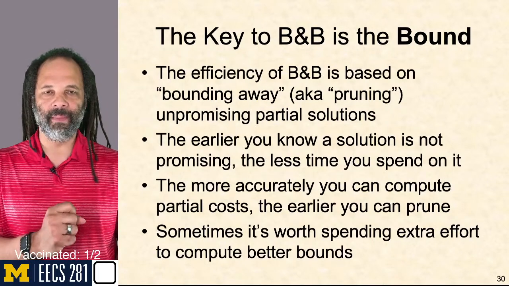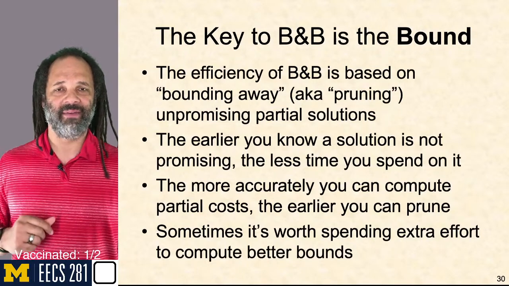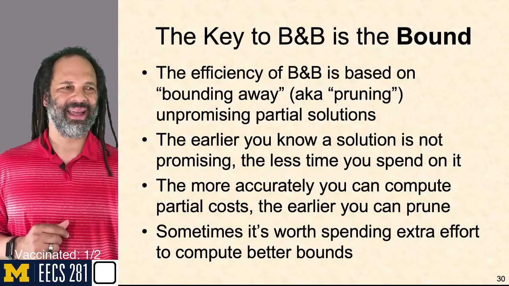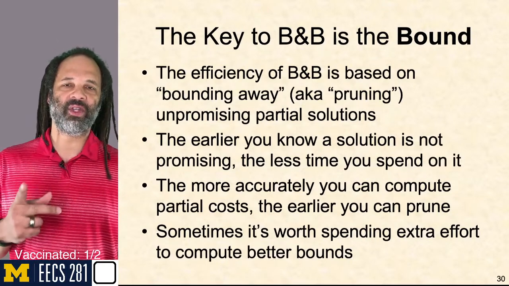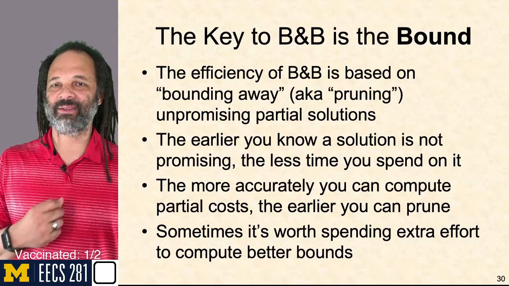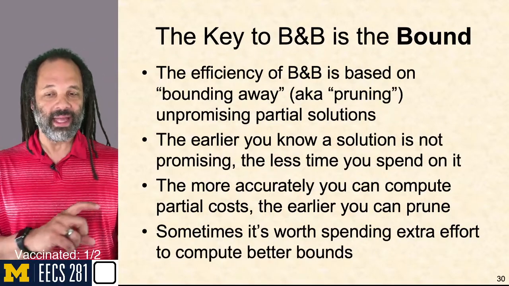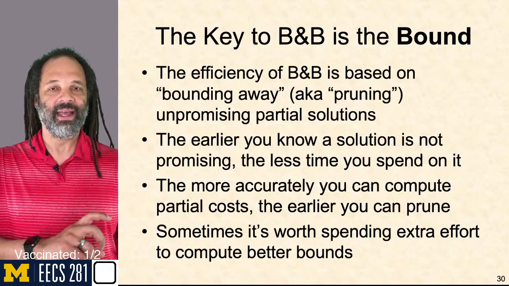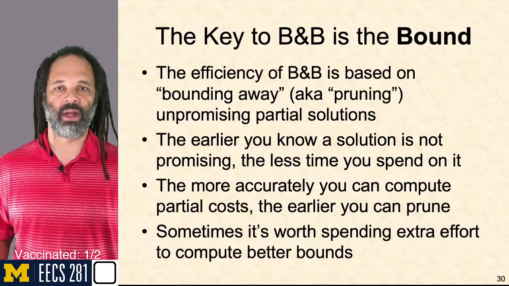Sometimes it ends up being worth spending some extra effort on this. So you might say, well, it takes me quadratic time to see if this estimate is working. Like n squared, I got to do n squared work a lot of times. Well, if doing n squared work saves me from doing factorial work, you dive on that. So it's worth spending a bit of extra time down here calculating what this estimate looks like, because if this estimate can prevent me from doing factorial work, I'm willing to take it.